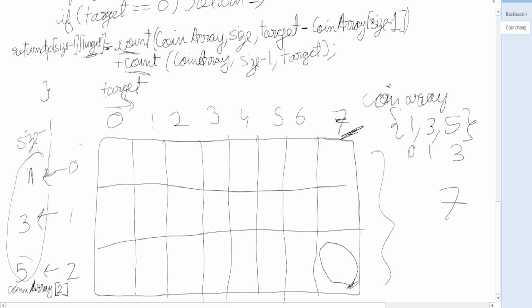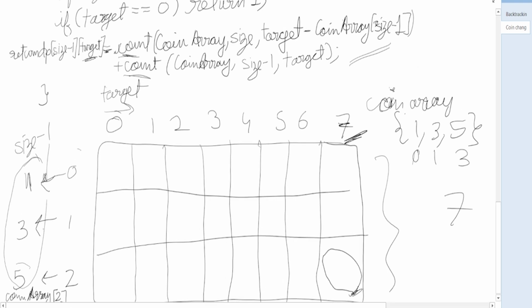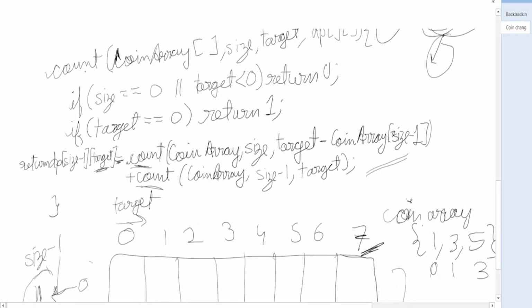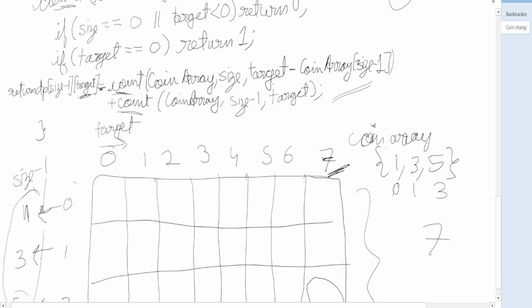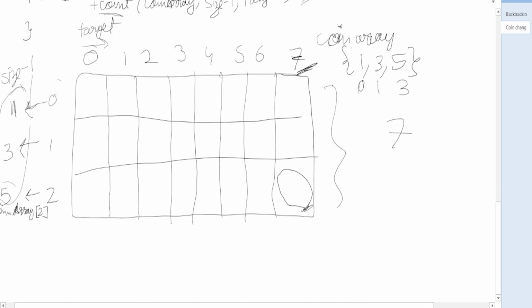We'll call the function to fill this one. Since it will start from the last cell itself, the function will call itself. Then we'll move on to its subproblems. Okay, so this size will be the same, our target will decrease. So to find the answer to this, we'll go to 7 minus 5, that is 2. We'll move on to that cell.